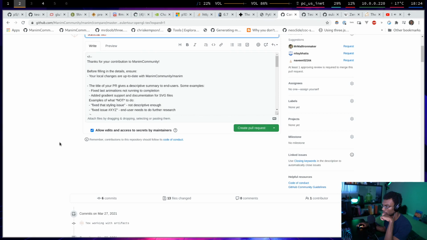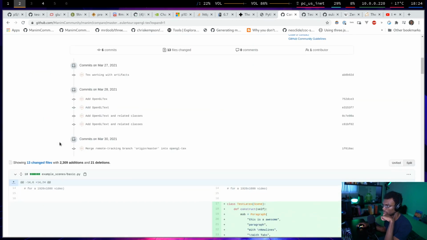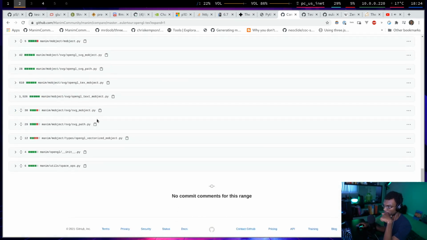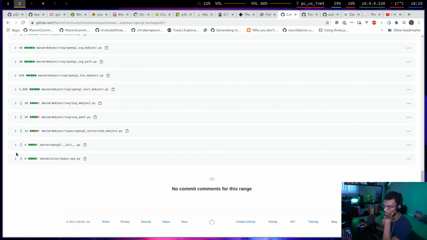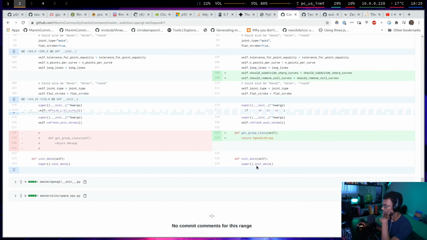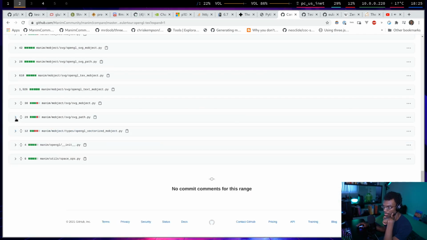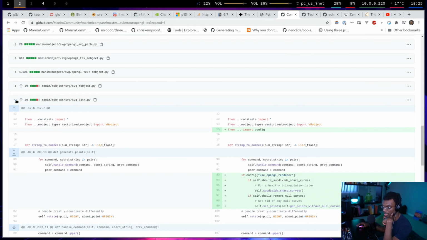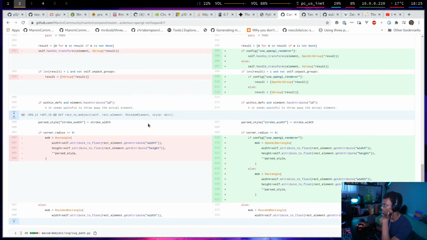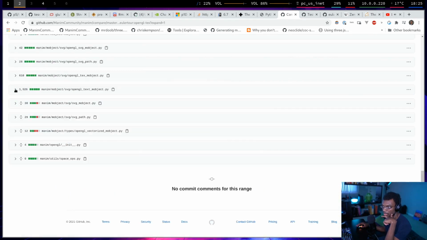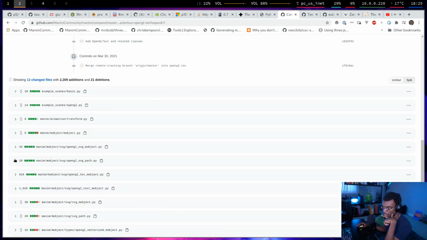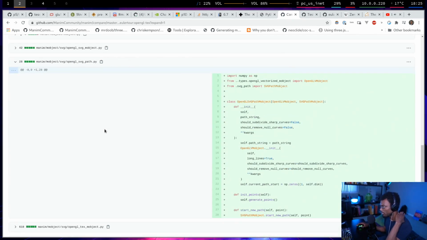And now I should be able to compare these, even though some of the history is repeated. And I think this is perfect. Space ops, small change. Added a bunch more imports. Relatively small changes here. Surprisingly small changes to SVG path as well. A lot of the data with the SVG objects, I was luckily able to reuse. OpenGL text object is enormous though. That'll take some work to either combine or just remove the old one.